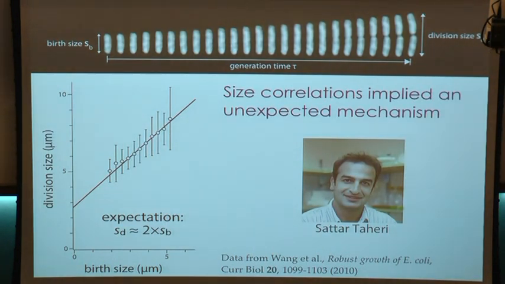If what he said is correct, then we should have seen y equals 2 times x, right? But as you can see, the data can be very well described by a linear line, but the linear line does not go through the origin. That's the y-intercept. I overreacted as an experimentalist, and I just claimed, oh, something must be wrong with the image analysis we did. So we wasted like 1 year, probably longer, looking at all different aspects of our data, the way we analyze our images, and so on. But this would persist.